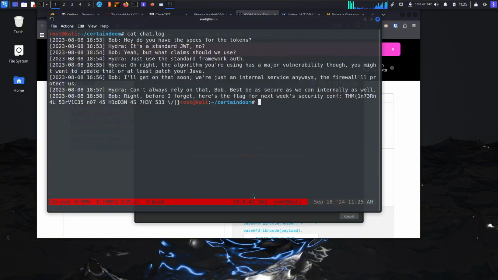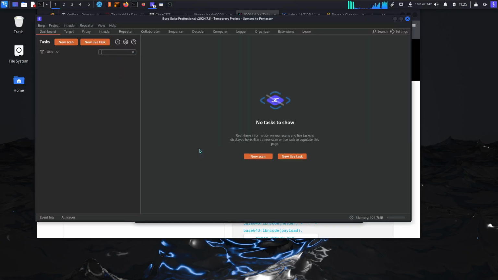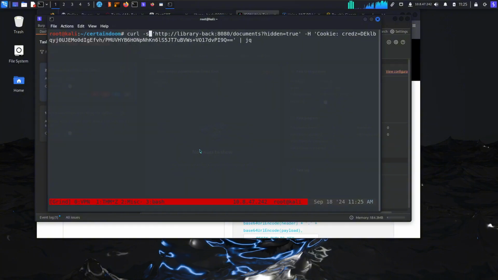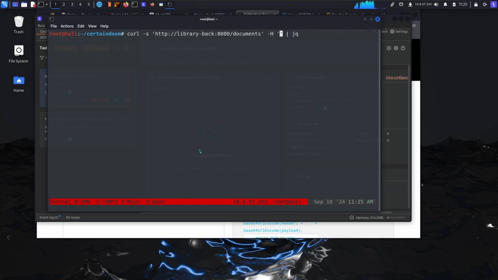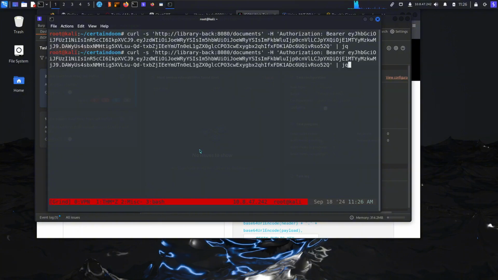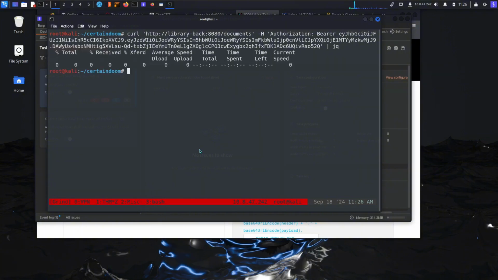But, okay, we can even use, what do we say, curl? Now you decided to do that. Okay. So there we go. Let's just try to use curl too. We can just make a request to documents and cookie. I think we can remove this cookie and add another authorization. You can use ChatGPT or Google how to specify JWT in headers, bearer, and specify the JWT here. And if we do that, we got nothing in return. Okay, that's interesting. There you go.